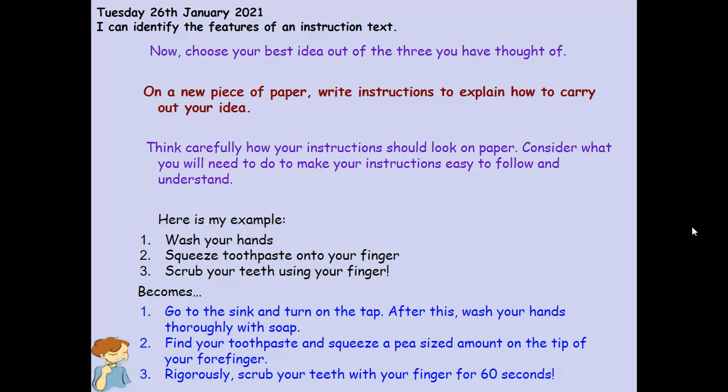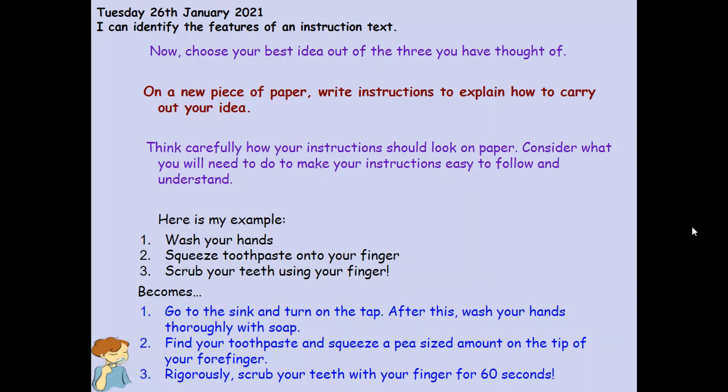So my example was wash your hands, squeeze toothpaste onto your finger, and scrub your teeth using your finger. So they're not exactly proper instructions. You wouldn't really know what to do with your hands or how much toothpaste and what finger to choose. So I created this so it actually does look like instructions and they can be followed. Go to the sink and turn on the tap.